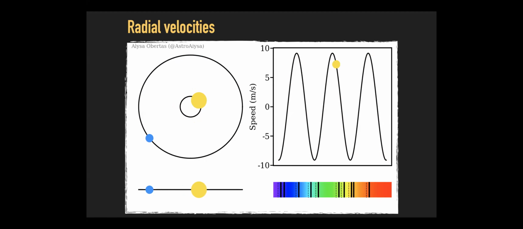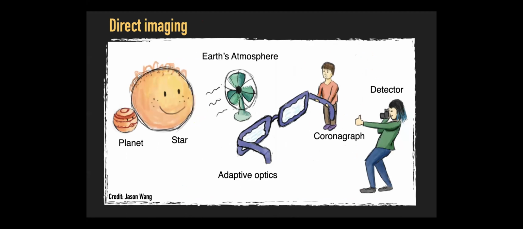But if we combine this with direct imaging, so again, I'm sure you're all familiar, we directly look at a star with a planet or a brown dwarf orbiting it, and we have to take into account, in ground-based observations, the Earth's atmosphere, which we can do using extreme adaptive optics and a coronagraph to suppress as much of the starlight as possible. But if we combine direct imaging with radial velocities, then we actually remove the degeneracy of the unknown orbital inclination, and therefore we can get the true dynamical mass of the substellar companion that we're observing.